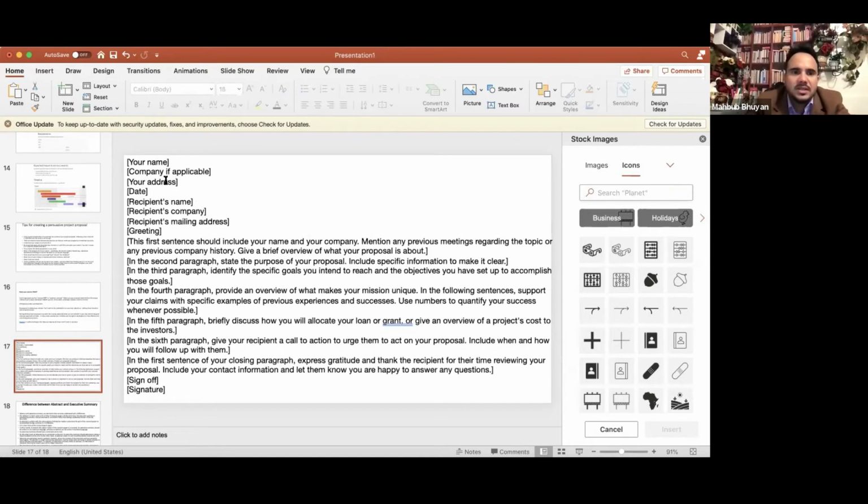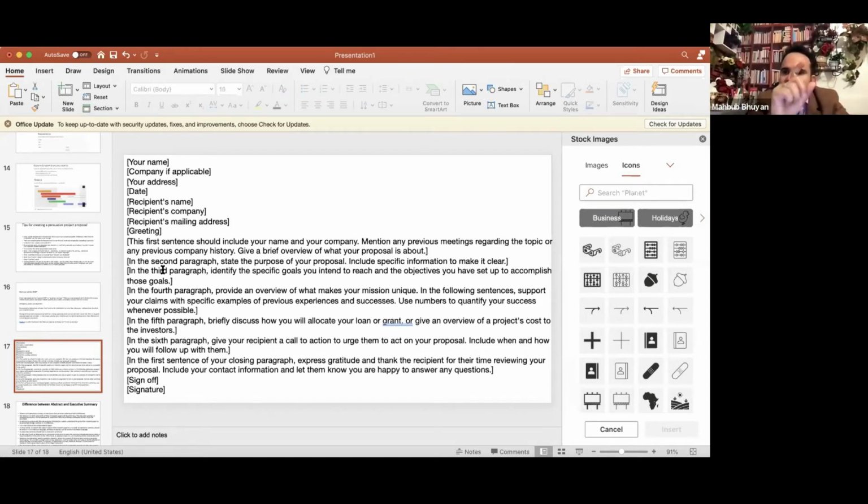So in these organizations, I'll just go through first. Your name should be there, company, your address, recipient's name, company, recipient email address, greetings. Then you will write, first one should be about your company or your organization. If it is an organization, then all about your research proposal that you want to write into your project, the full project report. You will just summarize them.